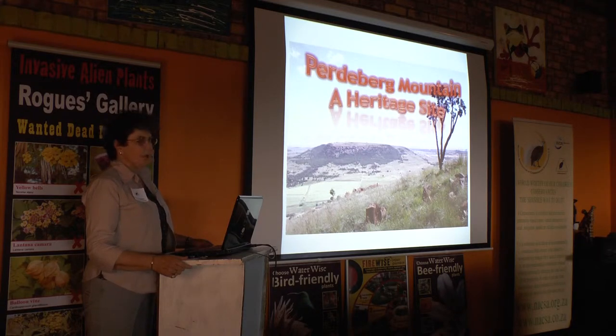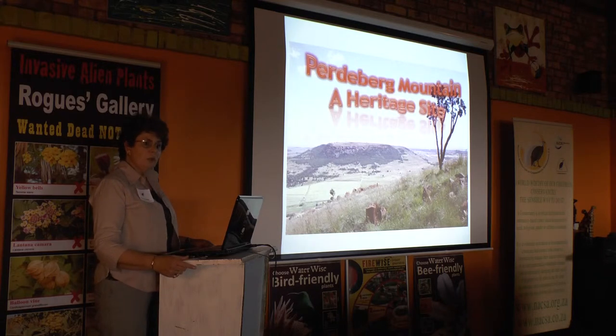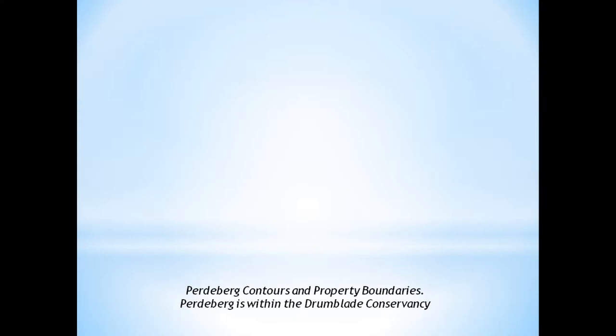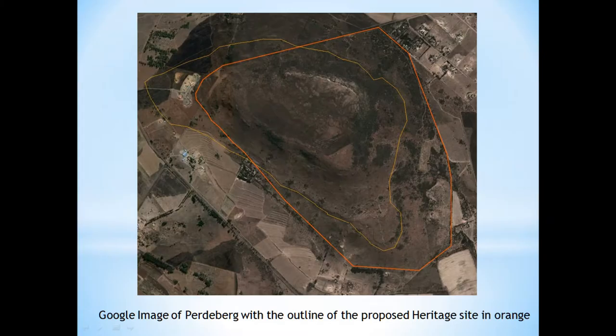At the base of Paderbach mountain is a little cottage known as Paul Kruger Cottage, a place he is claimed to have visited when visiting the Heidelberg Command during the Boer War. But as we got into Paderbach Cottage — or the mountain — we realised there was a lot more to it than just this little cottage. We decided finally to submit the entire mountain: the ridge and the cap of the mountain, as you can see from the intense blue lines going up to the top in that Google image.